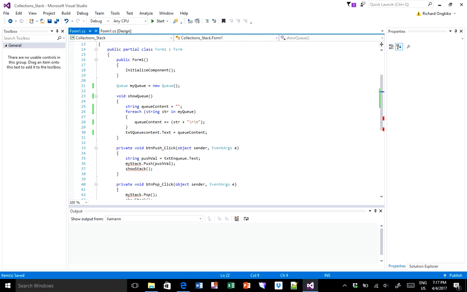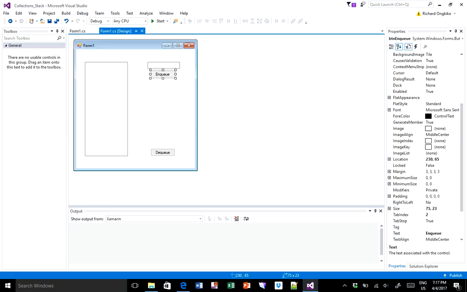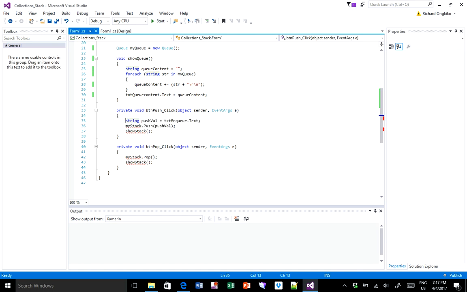So I've changed the function that shows the current contents of our queue, and here we're going to change the code inside the button to add values into our queue. For the string, I'm not going to change this. It will say BTN push because there's already a symbolic link. Even though I renamed the button object name, the symbolic link will stick there, so I'm not going to change it.